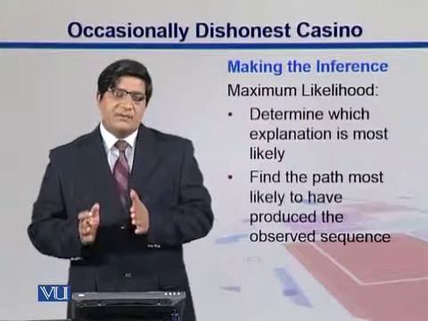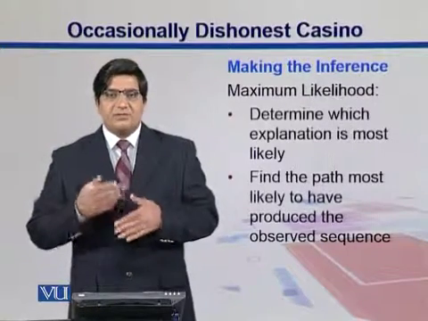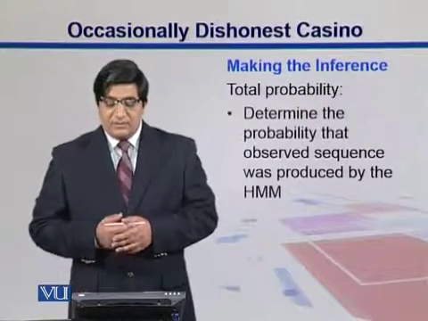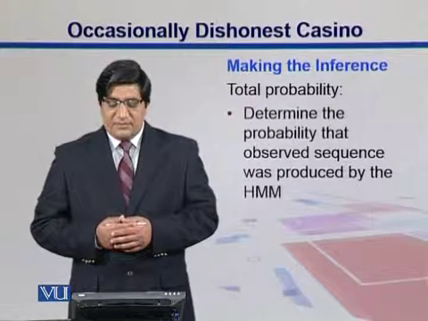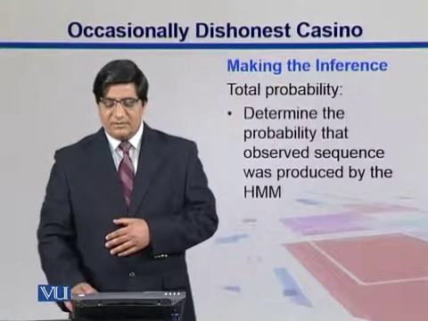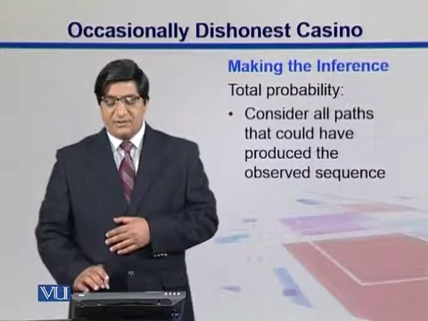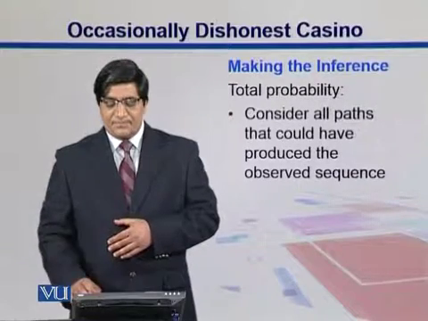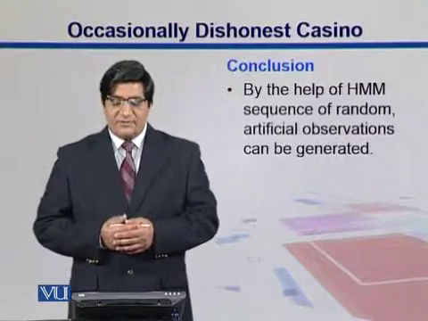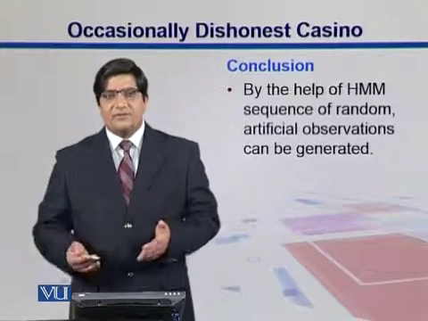The same thing you can model for systems in which you would like to identify some genes or some specific sequences. In the end, we can determine the probability that the observed sequence was produced by this HMM. That will be calculated. I will talk about it when we get to those algorithms in the later sections. With the help of an HMM, a sequence of random observations can be generated, and we can also get an idea about the underlying states.